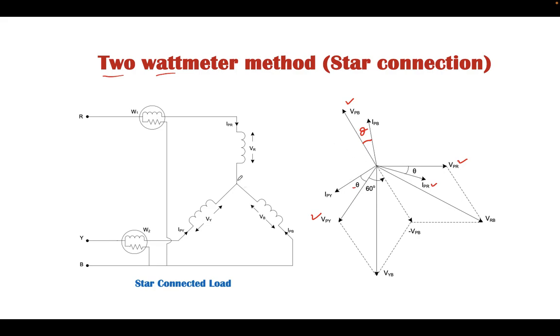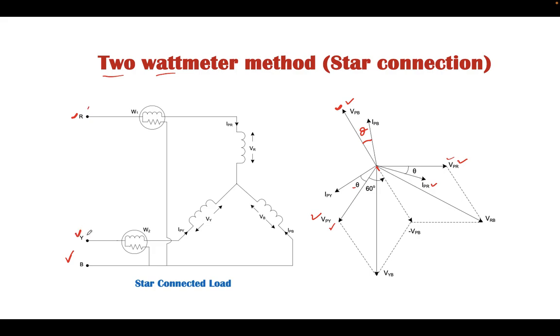Now, for this wattmeter, the current in the current coil is the same as the current in this phase, whereas the voltage across this wattmeter is the voltage between R and B phase. Now, this is the B phase voltage, this is R phase voltage, this is Y phase voltage. In order to find the voltage across this coil as a phasor sum of R and B phase, the B phase voltage is reversed.